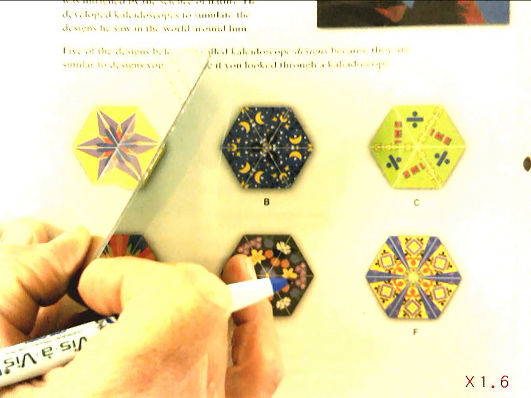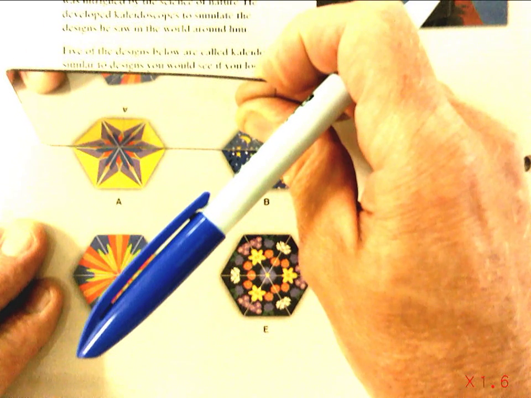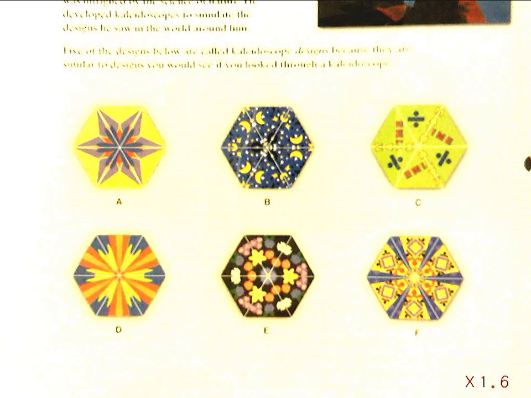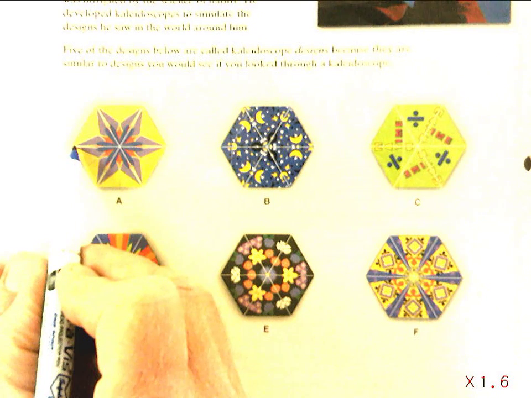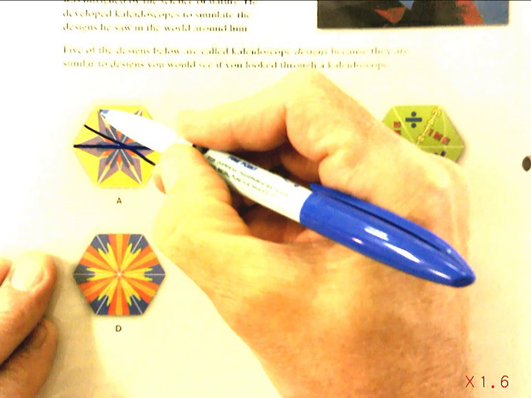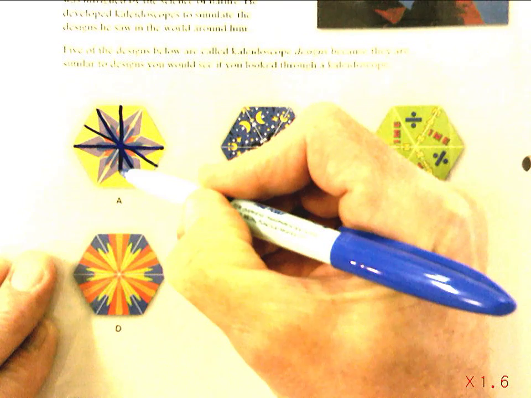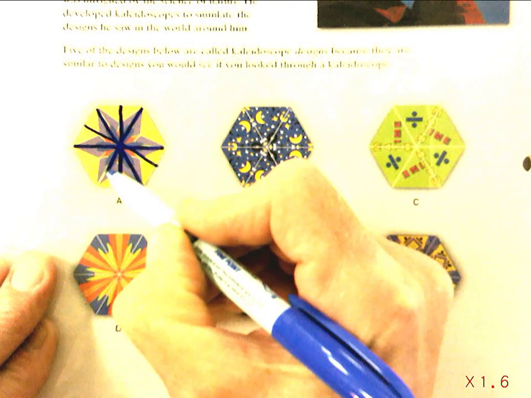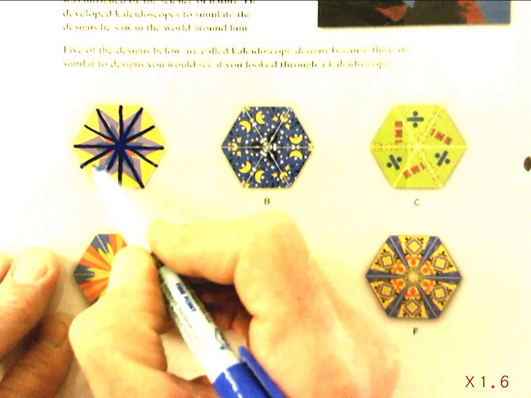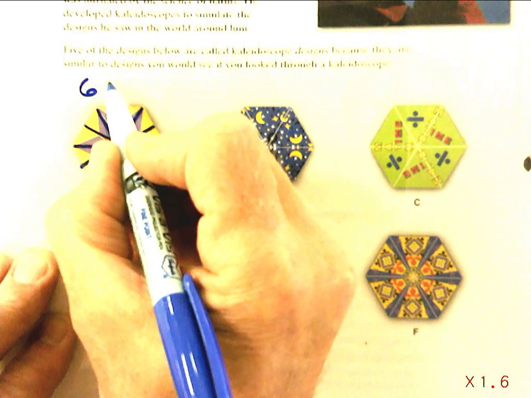So I'm using my mirror to find lines of symmetry in this shape. And it looks like every one of these is a line of symmetry. Now you have to be careful in counting them, because this whole entire line all the way across, that's one line of symmetry. And then here's another line of symmetry, and then another line of symmetry. All these lines, 1, 2, 3, 4, 5, and then 6 lines of symmetry. So if I take that entire image, each one of those gives me a line of symmetry. So I have 6 lines of symmetry.